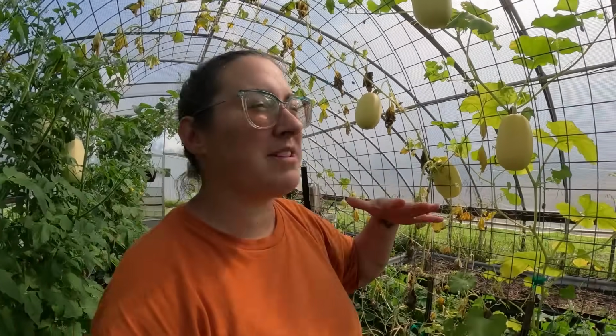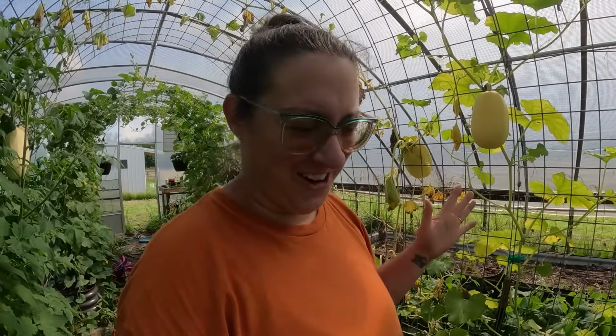But the idea is that I will get the greenhouse planted and be able to get all my brassicas and things harvested by Christmas time, so then I can re-amend and be ready again for the next year's spring and summer garden. See, I'm playing around a little bit with timing, and I'm trying not to back myself into a corner with that, like with what I put in here.